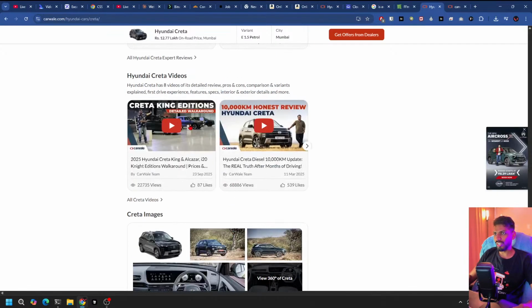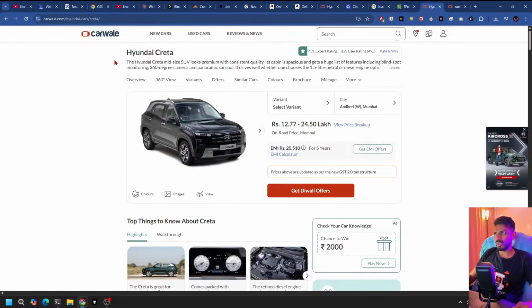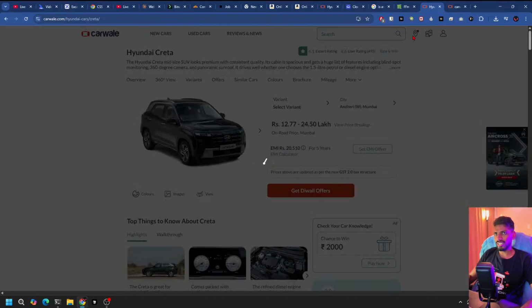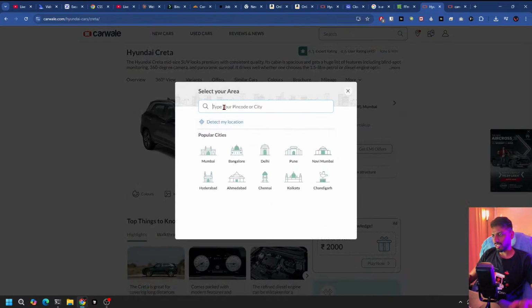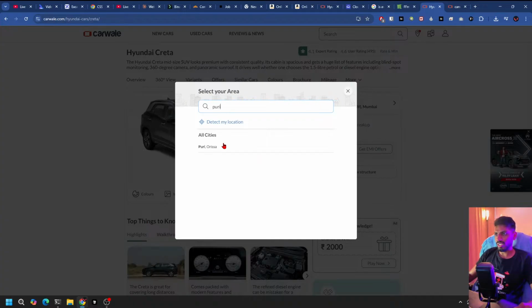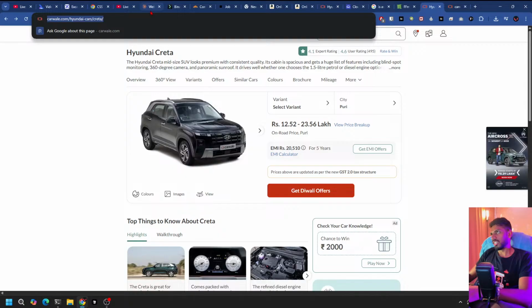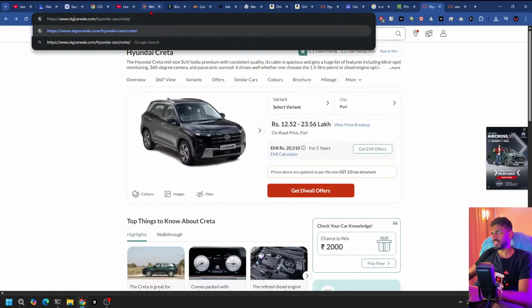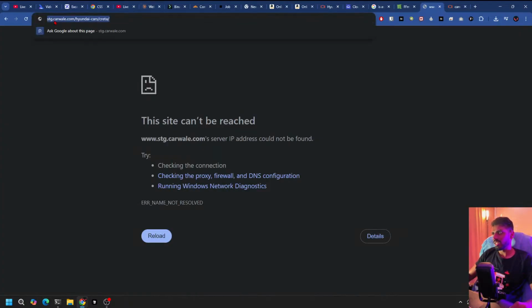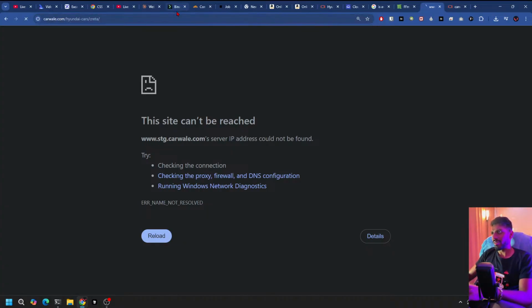But the autoplay on them is false, so this is fine. Since I used to work here, I actually know a hack for the location. I think Puri is where generally nothing is there. Let me just try the STG version of it. Okay, so they are not allowing my IP address right now.